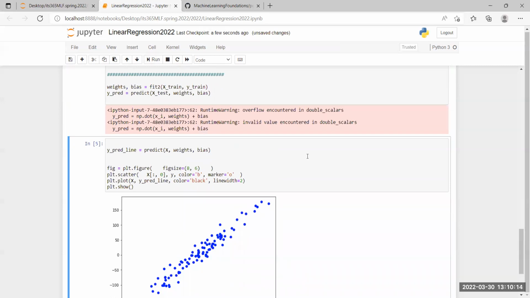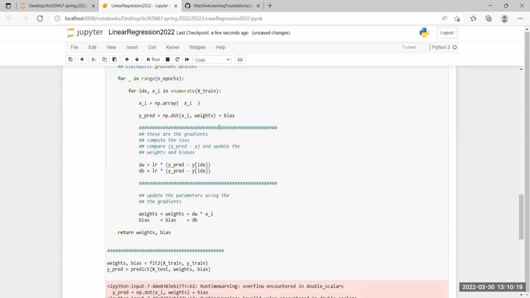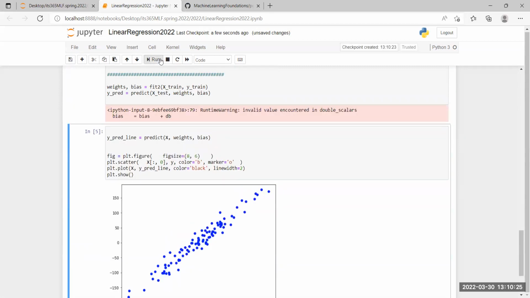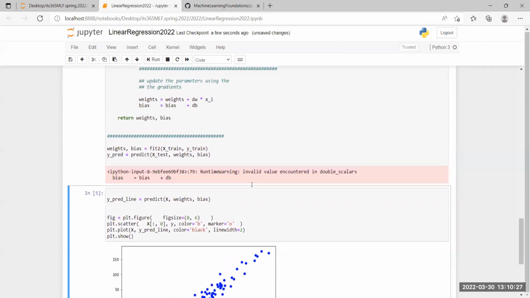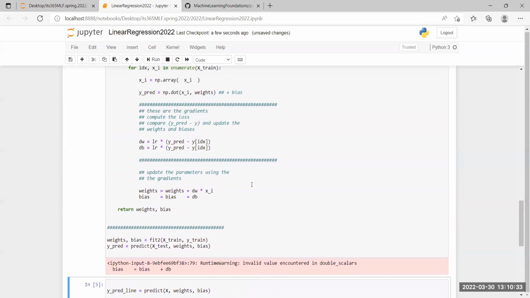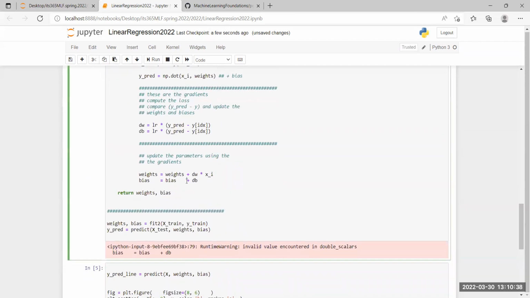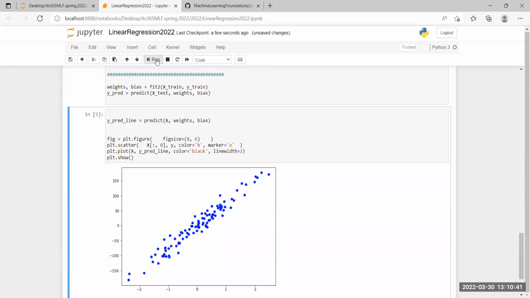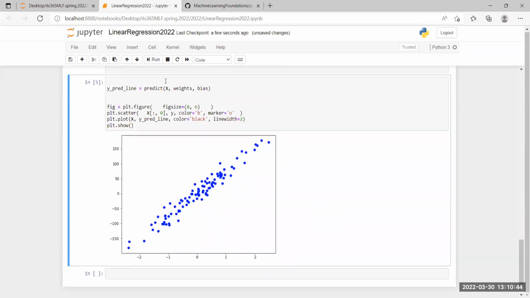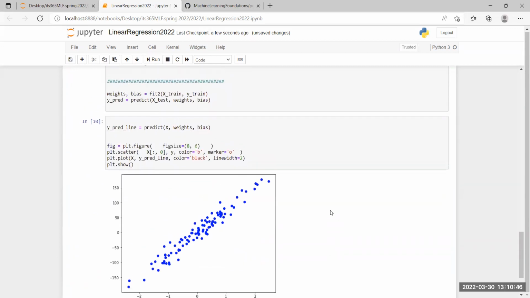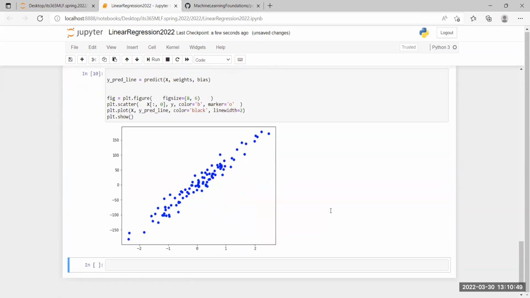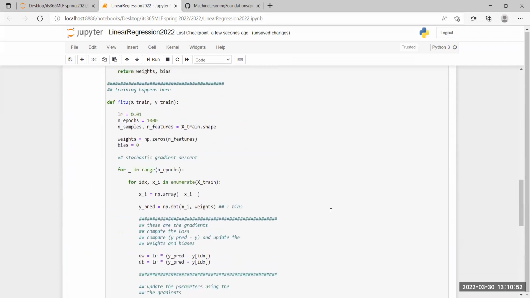Not sure what that error is. I've never seen it before. So that went away, but it's not liking it.